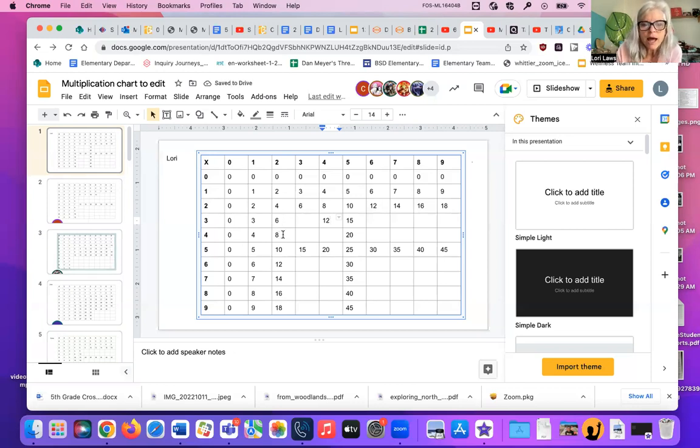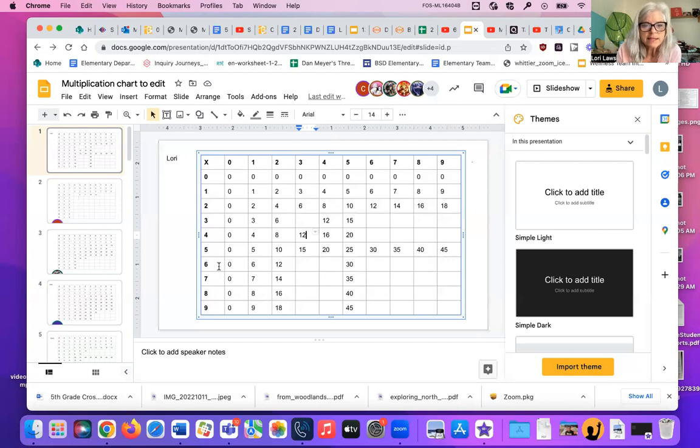then you can just say, well, I don't even have to know my fours. As long as I know my twos, I can double them. 2 to 4, 4 to 8, 6 to 12. If 4 twos is 8, then 4 fours is going to be twice that much. What's 8 plus 8? 16. And if you fill in your 16 at 4 times 4, you can look at it going up and down too. So like I've done 4, 8, 12, 16, 4, 8, 12, 16, right? Then we have the next one. We have 20. These are just counting by 4, aren't they?